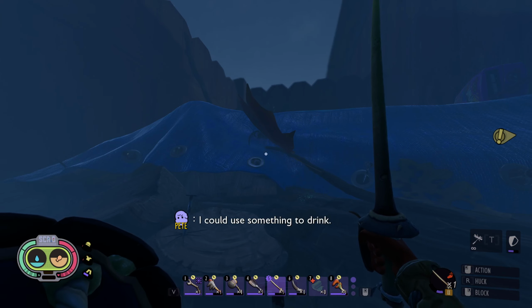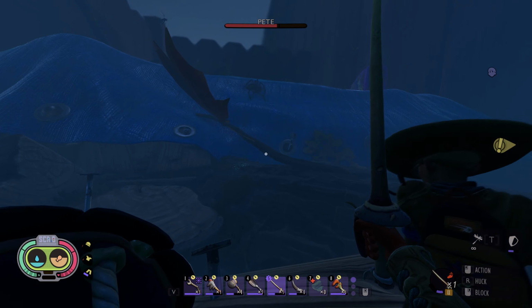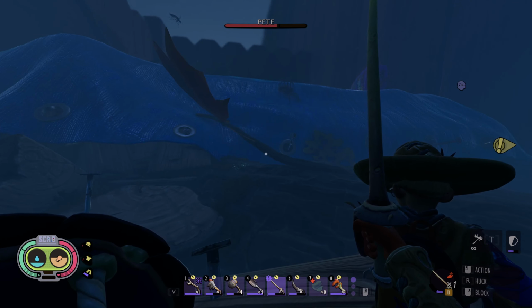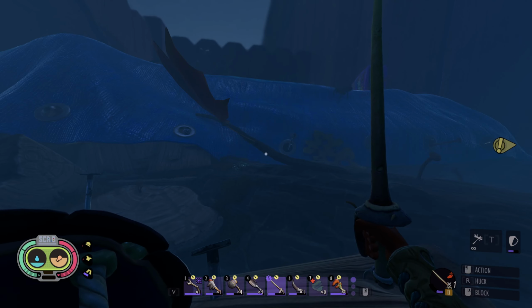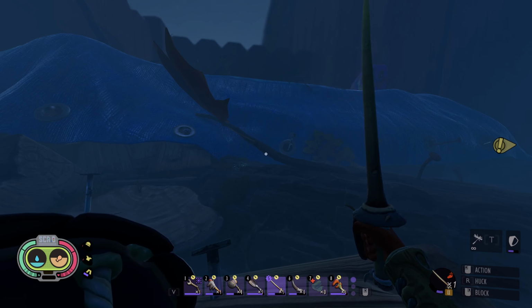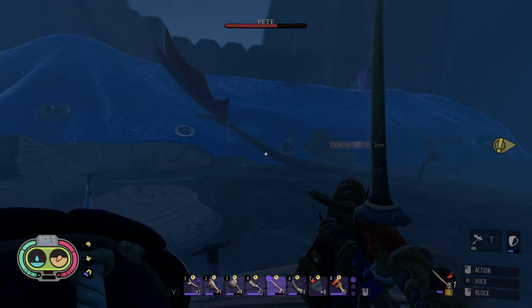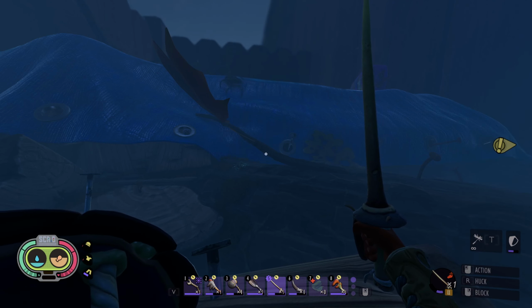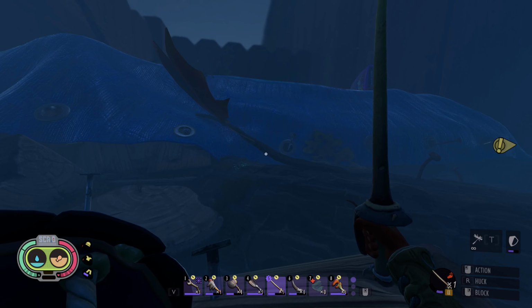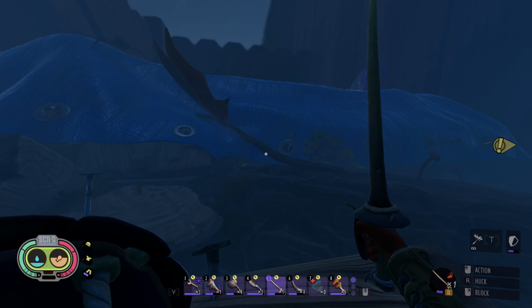I could use something to drink. I don't know where we're supposed to be going for the termite nest, by the way. I don't either. I got 110 seconds till I die, though. Oh, Jesus. So, we need a little mini station thing, a golf ball or something. Go ahead and make your way back. Back to where?